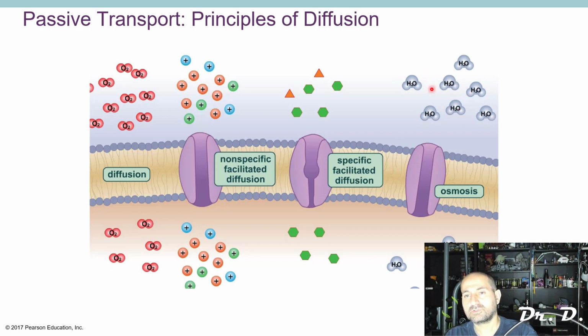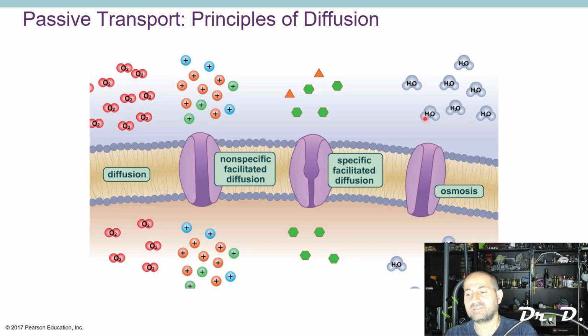Can water molecules cross the membrane directly like oxygen does? Think about that for a second. Can water molecules cross the membrane directly as oxygen can? The answer is no. Why? Because water molecules are polar, and polar molecules cannot cross the hydrophobic part of the membrane. So water molecules, if they want to cross into the cell or out of the cell, they must cross with the help of a facilitator. So diffusion of water, which is called osmosis, is a type of facilitated diffusion.